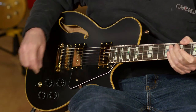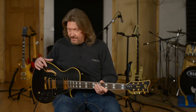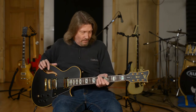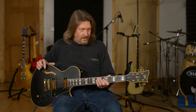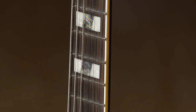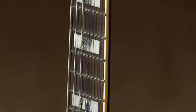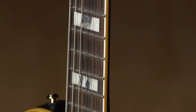The more I play this, the more I am just loving this. Let's talk about the neck for a second. It has their thin U neck contour, which I really do like. It's a fast neck, but the U shape fills your hand enough to where you've really got something that you can play with. It doesn't feel like one of those ultra thin necks. Esp Ltd just did it right on these.